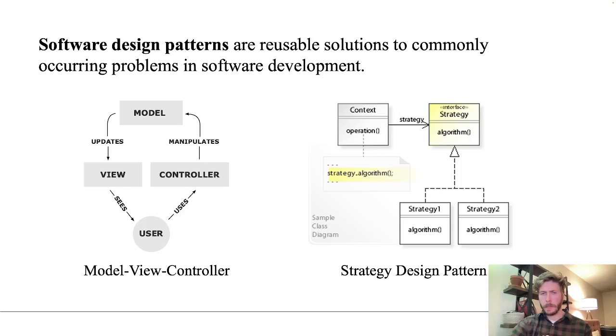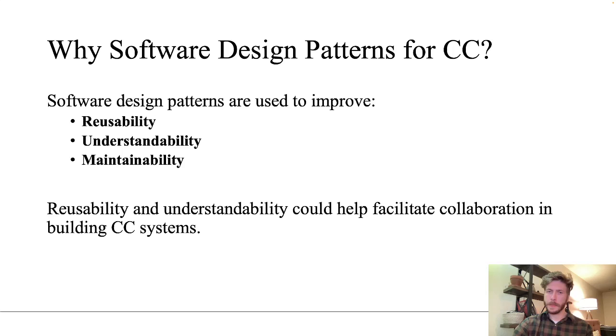So with software design patterns, the idea is that if it's made known that a design pattern is being used, a programmer or system architect can have a pretty good idea about how the code base is laid out, or how classes in object-oriented systems will interact with each other. So software design patterns are most relevant to the field of software engineering.